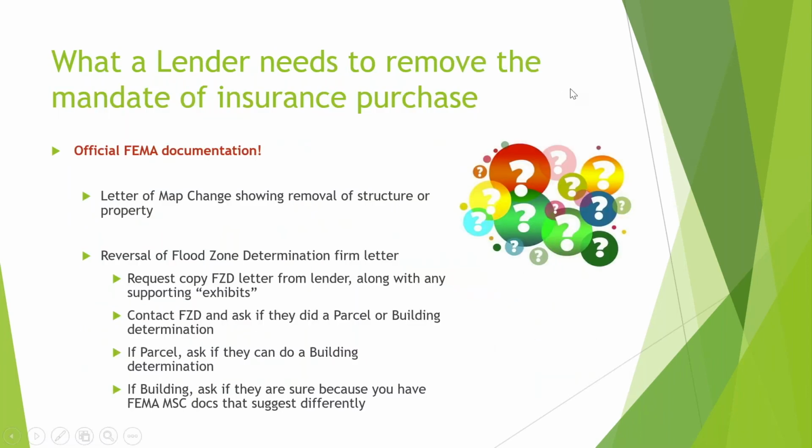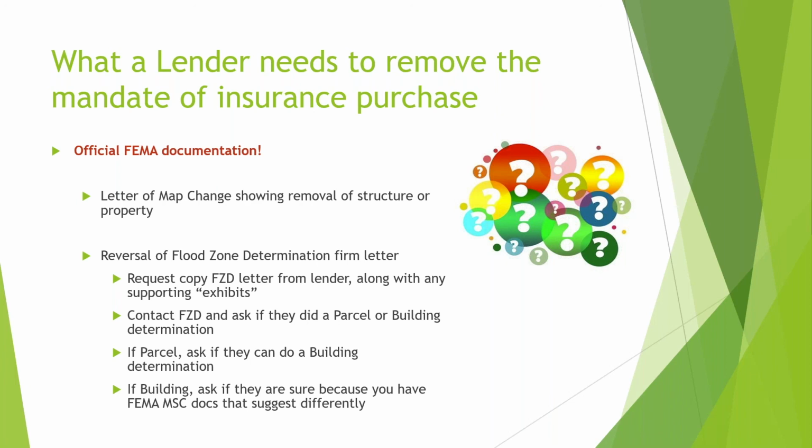So most of the time, my questions that I get are, oh my gosh, the lender says I have to have a flood insurance policy. The current owner, the seller, has never had to have one. How come I have to have one? How do I get out of it? How do I get out of having a policy forced onto me?